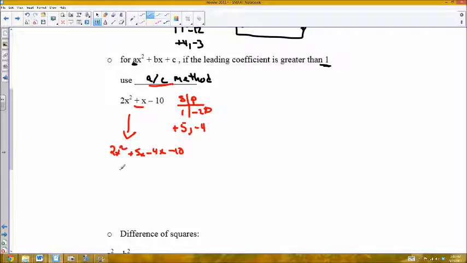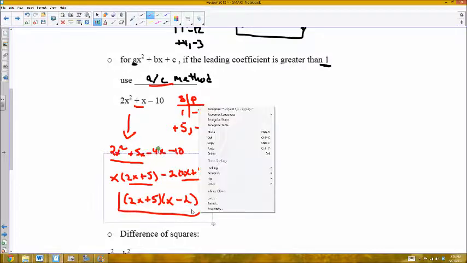So I brought my two other terms down, 2x squared and negative 10. I split my middle term into these two. From here I can factor by grouping. I have a common factor of x here, which I'll pull out, which leaves me with 2x plus 5. On the second term, I have a common factor of negative 2, which will leave me with 2x plus 5. I now have a common factor of 2x plus 5, so I'll take that out. And when I take 2x plus 5 out of here, it leaves me with a factor of x, and when I take it out of here, it leaves me with a factor of 2. So that is the first way I can use to factor this.